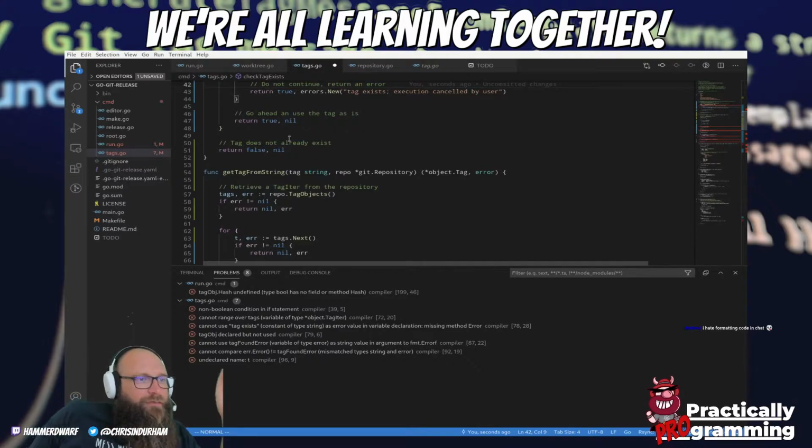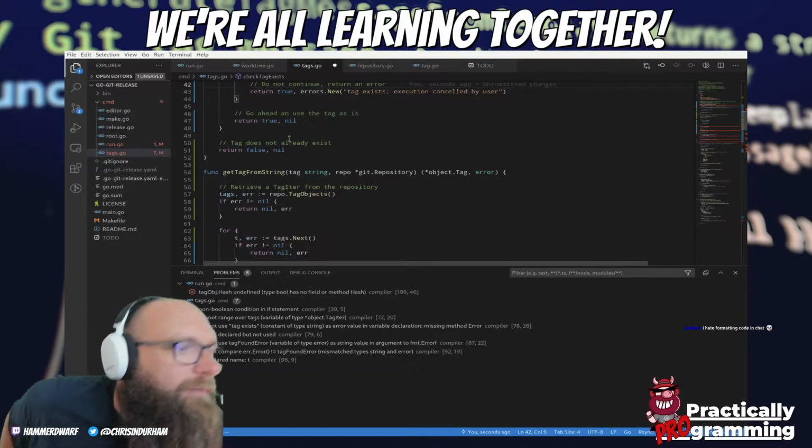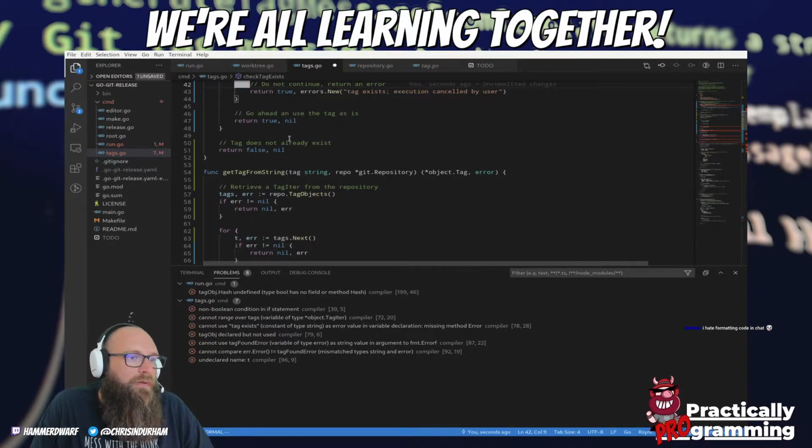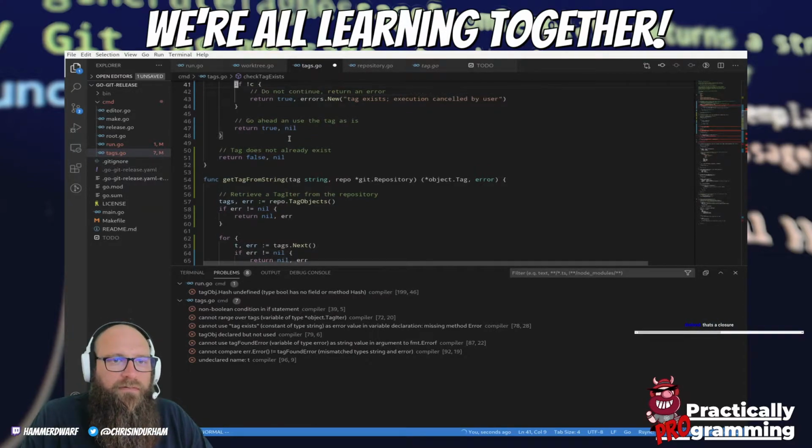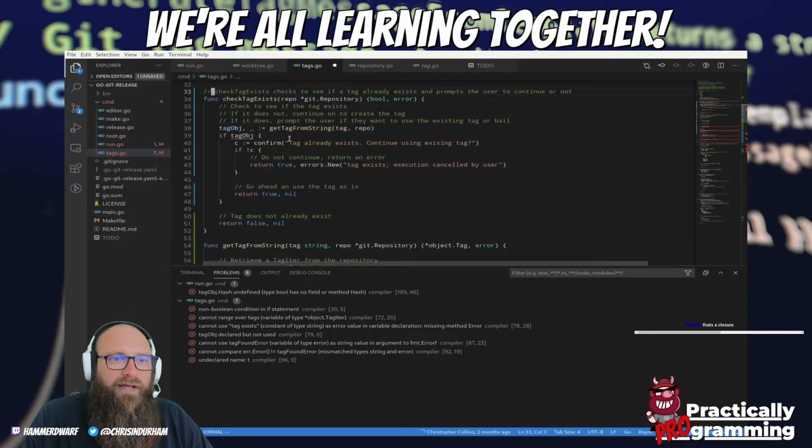Yeah, no doubt. So the for each iterates over each object. Something like var tag object tag. Oh, I see what you're saying. So even though the function is only allowed to return an error, we can set the variable outside the scope. Right. And that would be updated each time it loops over until we get the one that matches. Okay. I like that.